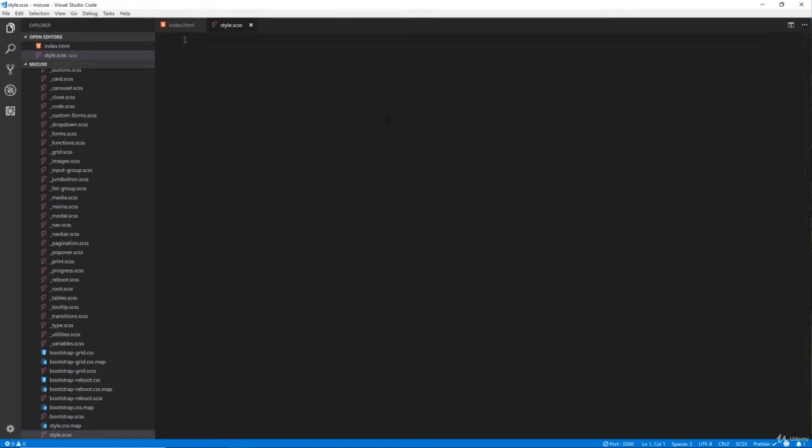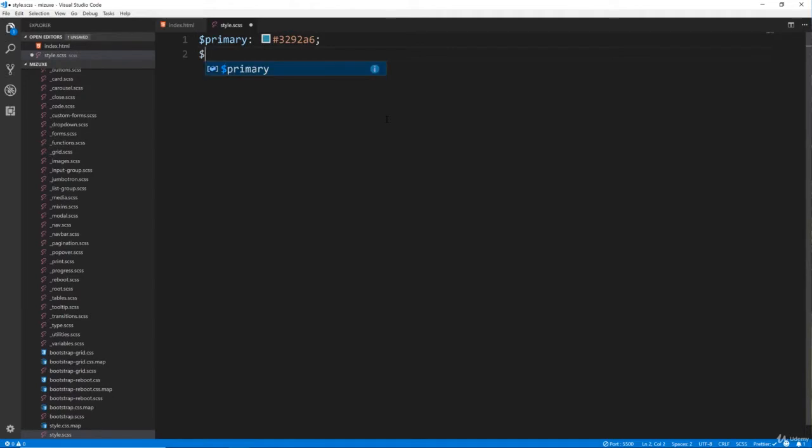Now with CSS, or I'm sorry, with Sass, we can use variables. So I'm going to set a primary variable. Variables are done with a dollar sign, and I'm going to set it to that tealish color. That's going to be the main color. So we're going to say 3292A6. Okay, that's going to be our primary color.